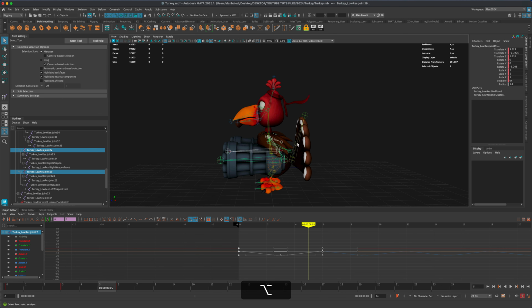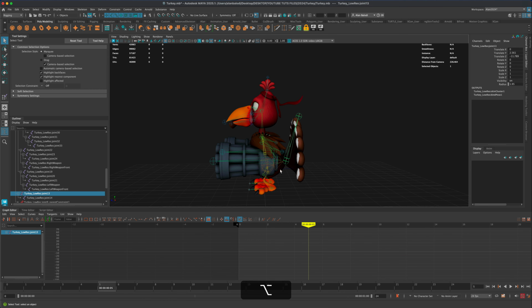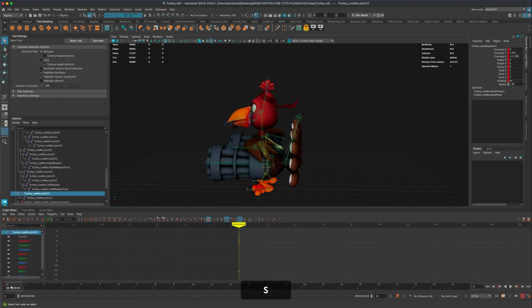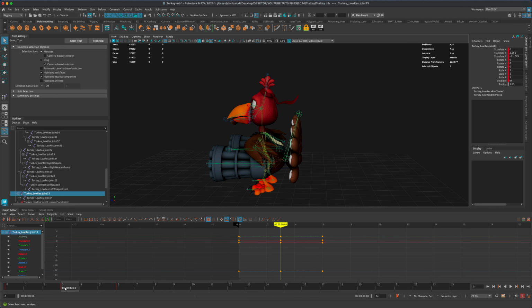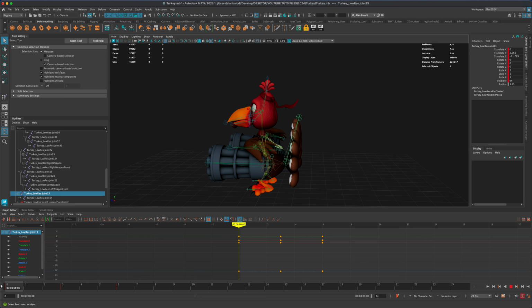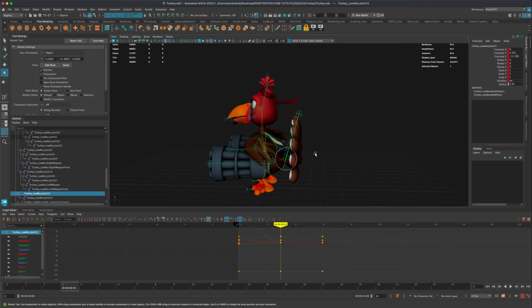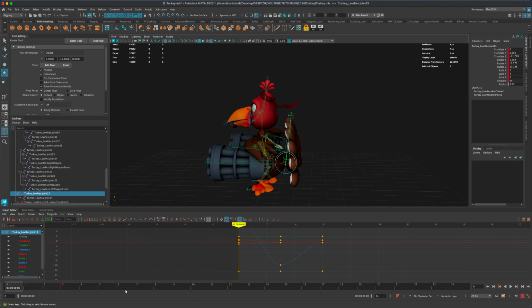So same thing. I'm just going to select this joint here. Again, I don't have a controller, sorry about that, but that's fine. Let's go to frame 0, press S to set a key. Go to frame 6 and go to frame 3, like we've been doing. And now let's think about this. As the turkey comes down, maybe the tail should actually move in, right? I think so. And then when he comes out, maybe the tail could just do something like this. And now we have something like this, right? And then I can copy 0 and paste it over 6, right?